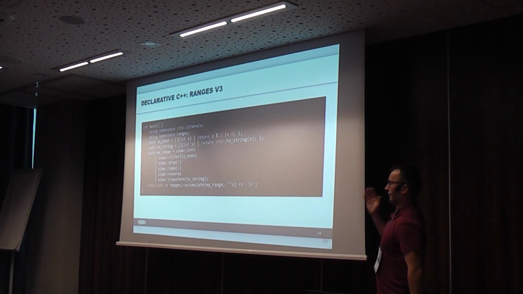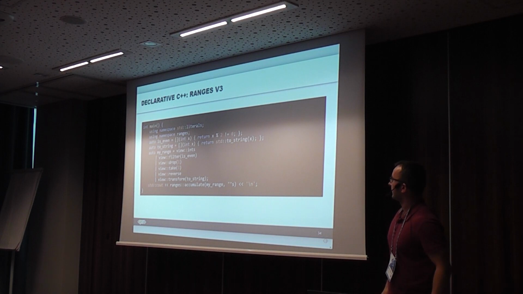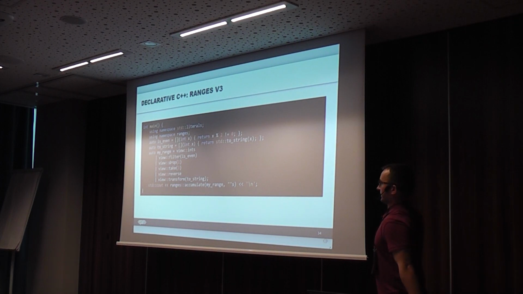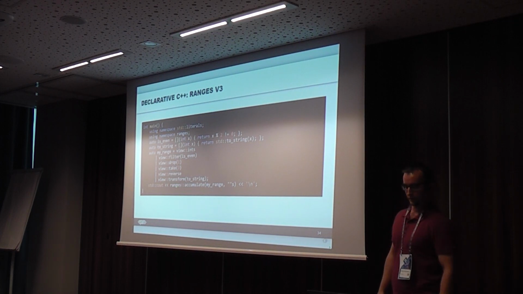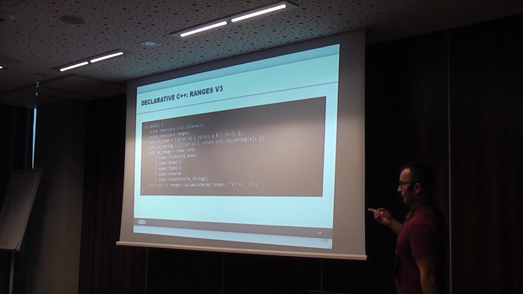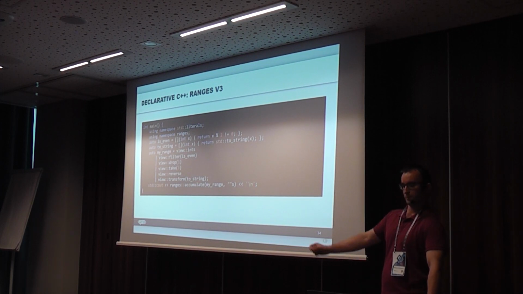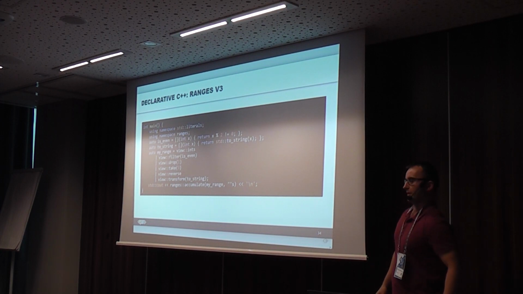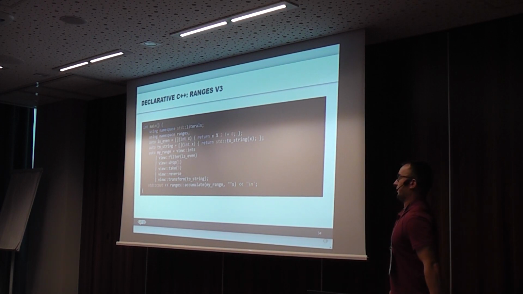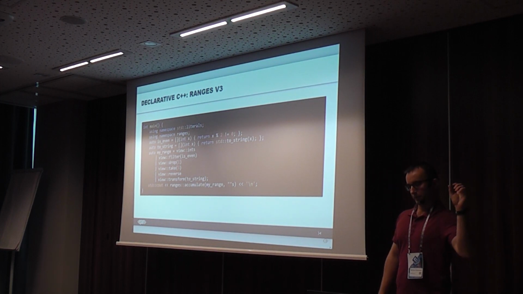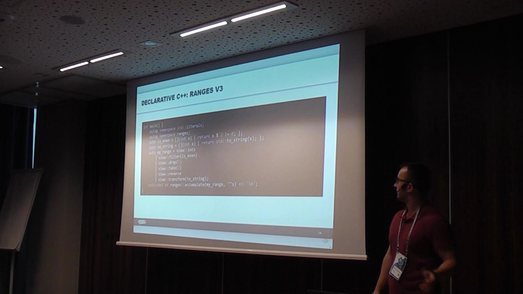So if you look at the example using the ranges v3 library, I think it's actually much more clear than what you usually see in C++, but still it's very powerful. So I'm creating a range here, taking the infinite stream of integers. It's a lazy evaluated stream. Then filtering it using a simple lambda. So we will have only the odd numbers.